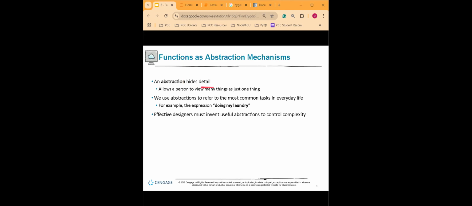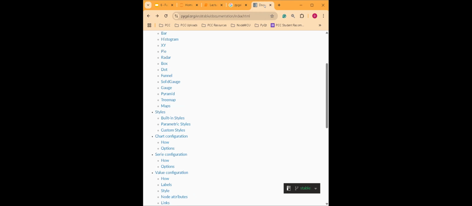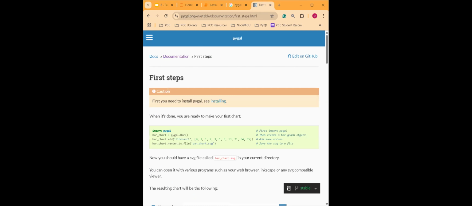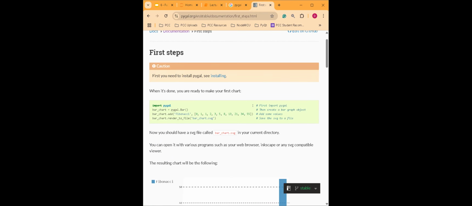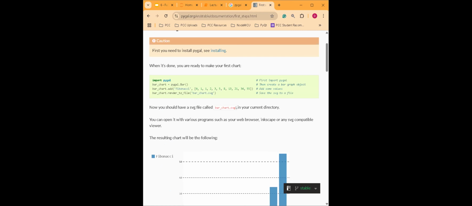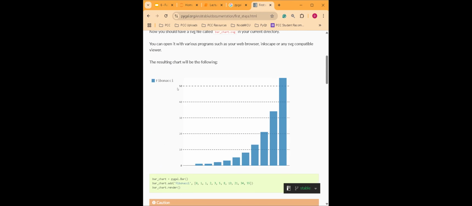And in relation to our topic here, functions as abstractions, if we go to the first steps, good implementations usually have first steps. This just gets you going. It gets you to make the library work as fast as possible. So here's an example of how that library works in a browser. It's a very interactive chart, you see.